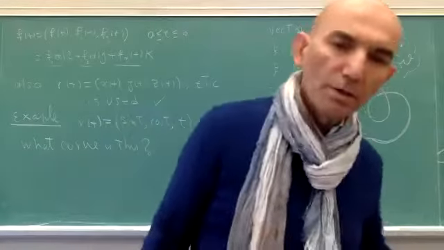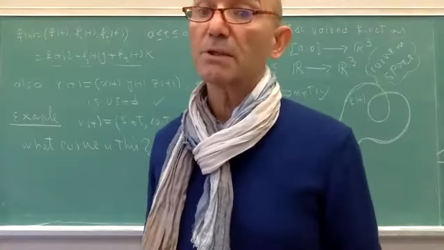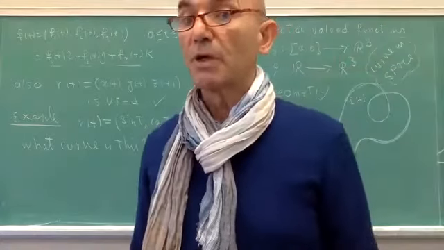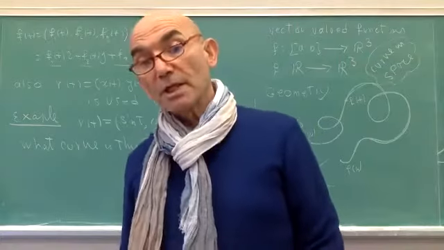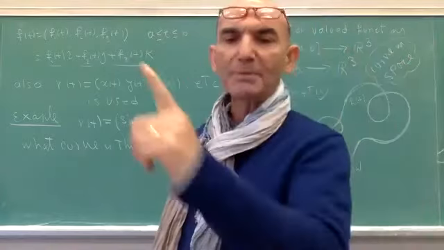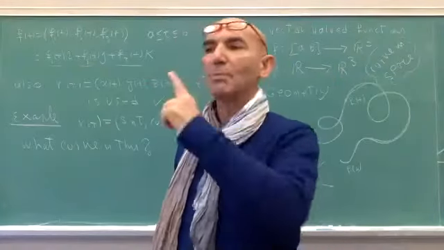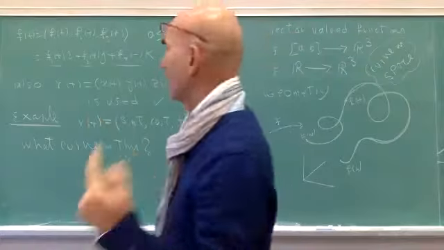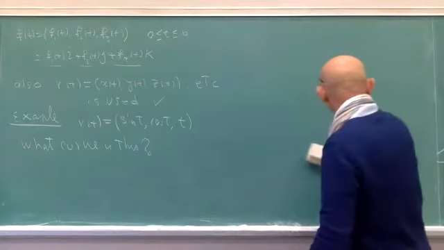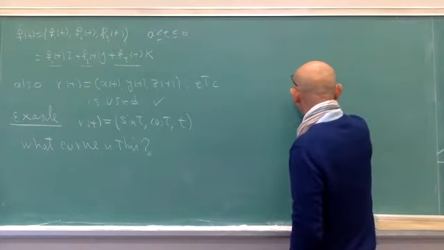I have a lot of answers from class. That's good. The answers are circle, then spiral up the z-axis, a spiral, a cylinder. Okay, about the cylinder, we have to be careful. I know what you mean. It's not exactly a cylinder, but it's something that wraps around the cylinder, basically. So it's a curve, a one-dimensional object. It wraps around the cylinder that you have in mind. So the reasonable word is a spiral. It's something like this. So it moves up.